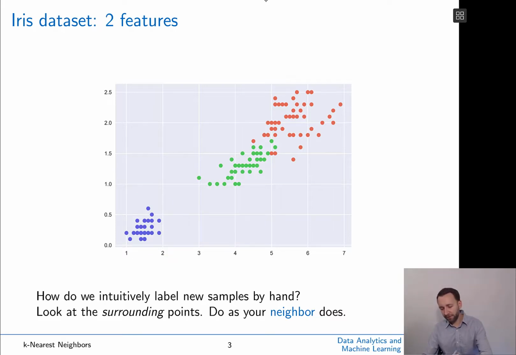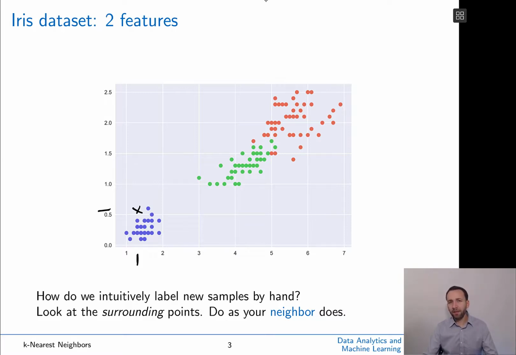So let's say I give you a new input instance with 2 features. Let's say it's located here, right? So the first feature is around this value, the second feature is around this value. So how can we now make a classification decision? How can we now say, okay, is this class blue, green, or red?